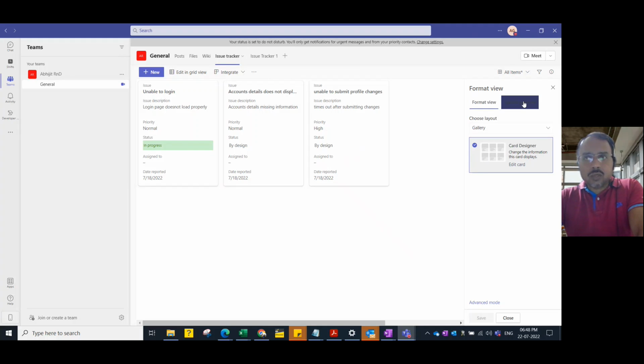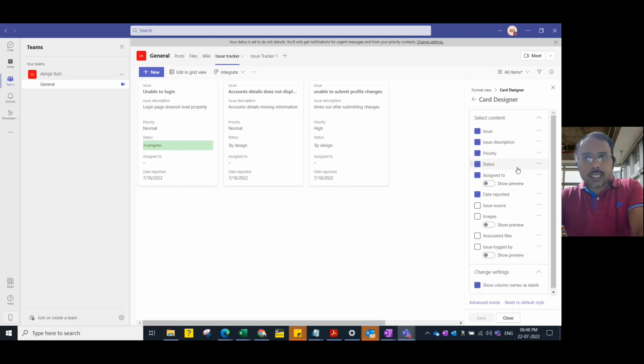and you can actually format this view. Once you format the view, you come across columns and a view. So let's look at formatting the view, and here are the columns that you see. If you want to see less data, say priority not required, I just need to know the status here. I need to know the issue source, if at all, and you can save it.